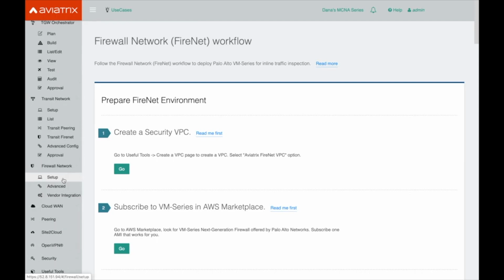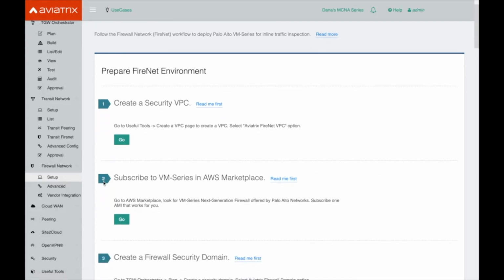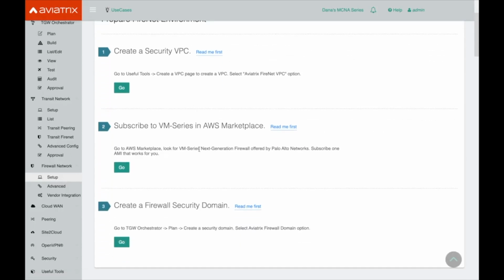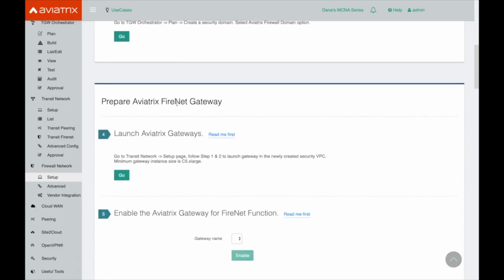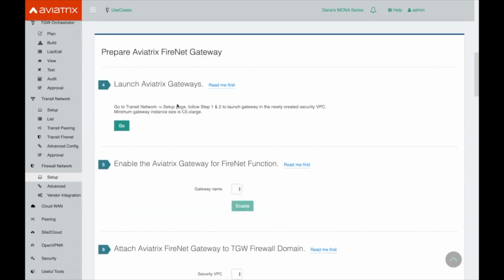Yeah, you have some more functionality here around segmentation and policy, but in the end, you get the same firewalling functionality, east-west, north-south firewalling, super simply with all the routing done for you, end-to-end. And you can create the segmentation policies, and there's some vendor integration that we have, like we can configure the routes on the firewalls. We can spin them up through the UI, so you don't have to manually do that. So you just run through this use case and you just do the workflow. 1, 2, 3, just follow the workflow. It's very, very straightforward.